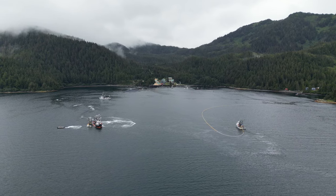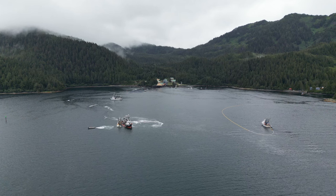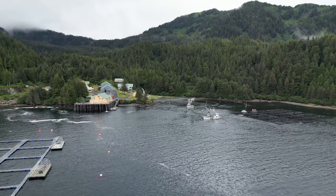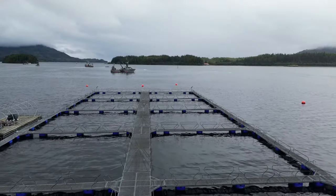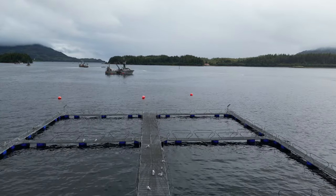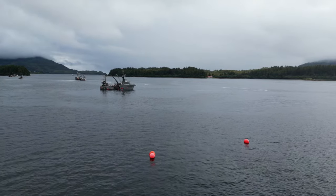This is a hatchery, and as you can see, there's a lot going on. A hatchery basically hatches baby fish and then releases them into the wild to live their life before returning back to that same hatchery. There are 27 hatcheries in Alaska. When the fish return to the hatchery, some of the fish are kept to make a brood stock for the following season, but there is usually a huge excess of fish returning.